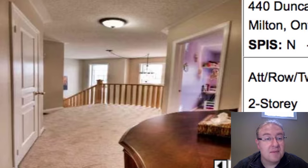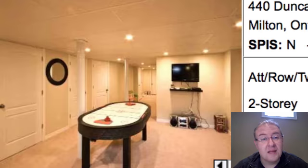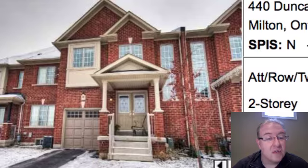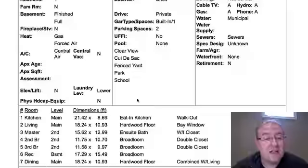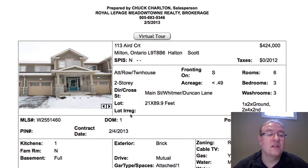Upgraded countertops, backsplash, nice kitchen cabinet colors, good solid floor plan here, nice layout. And the added advantage that they're getting that we didn't have was that they have a finished basement. So again, maybe an adjustment of about $10,000 there. So they're a little bit high on the price, but they're not crazy far off. I don't really understand it. A lot of buyers are paying the same amount for something that faces train tracks as something that's not. I don't know if I fully agree with that.